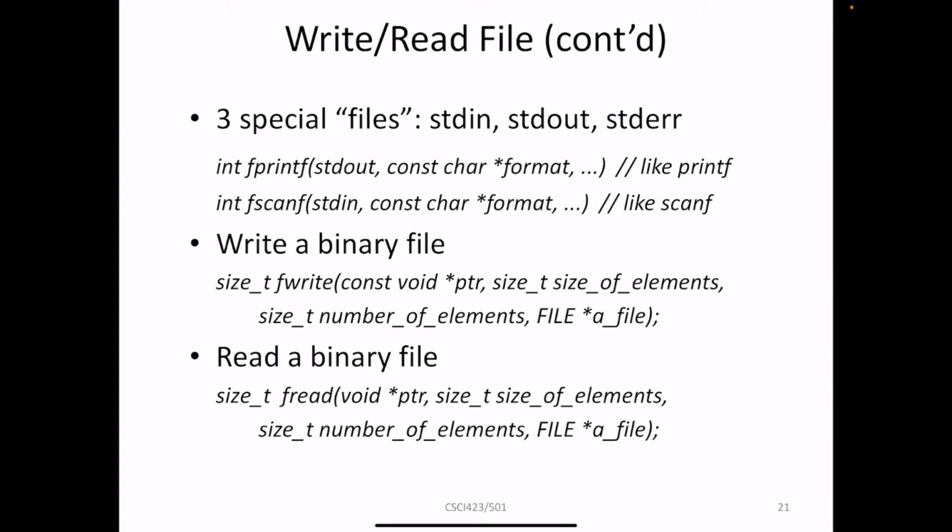There are 3 special files which are stdin, stdout, and stderr. When we use the fprintf and fscanf functions, these 3 files can make those 2 functions perform just like the normal printf and scanf functions. First, let's see the fprintf function. When we pass the stdout file into this function, instead of writing content into a file, the formatted content will be shown on the screen, just like the normal printf function does. And the similar thing for the fscanf function. Instead of reading data from some file, when stdin is passed in, the fscanf function will read input from the keyboard.